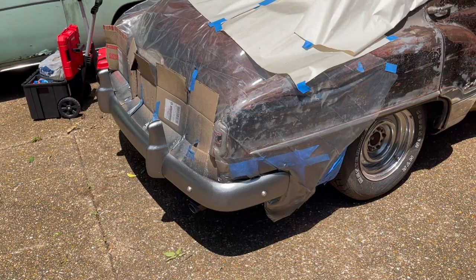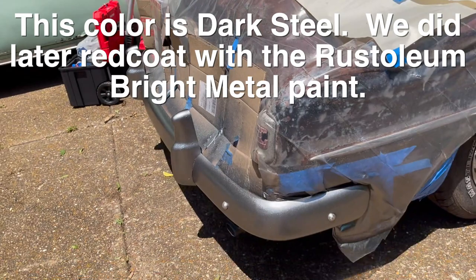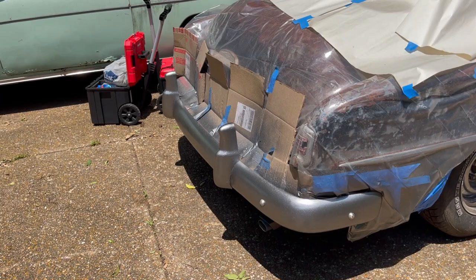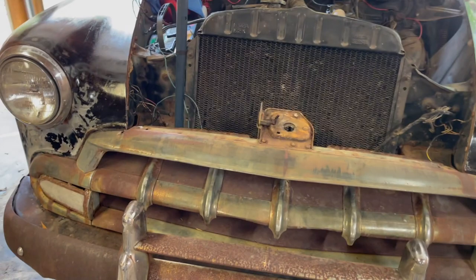So we did the rear bumper as an experiment because we wanted to see what it was gonna look like. To me, I think it looks really good. You'll note the bumper bolts are not painted, but from your 5 foot distance, it looks very similar to the way this paint came out. You'll recall, this is my infamous dark steel Rust-Oleum that I used on the Westinghouse fan blades. But here's an example of what we're up against.